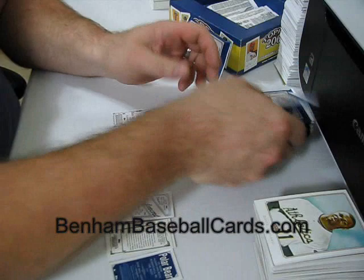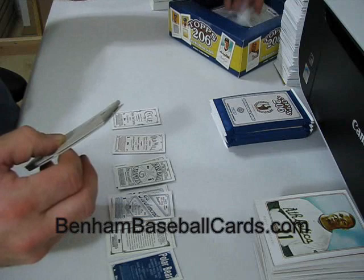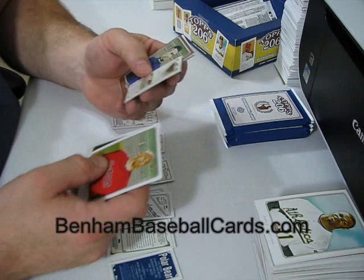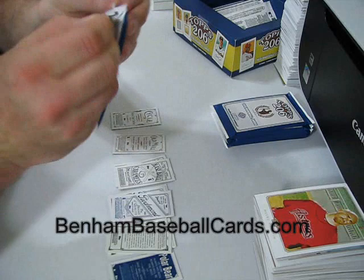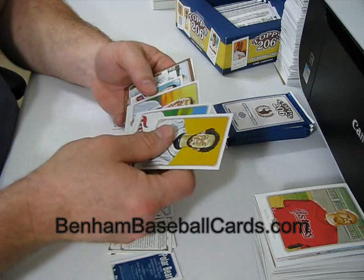This is the last box I have that's not update from the boxes I bought three or four weeks ago, where I bought a case and another mixed-up box of all kinds. I had the fullest intentions of selling at least the update boxes and one of each of the boxes as sealed boxes. But as soon as those boxes came to me, prices just dropped to rock-bottom. There was no way I was going to sell them at the price I paid, so I might as well just open them all up.